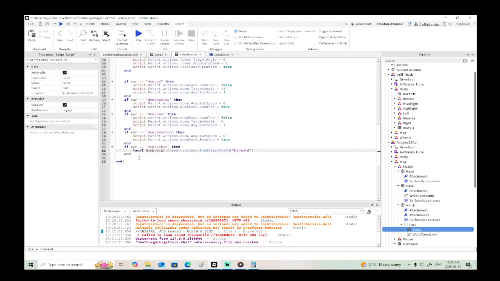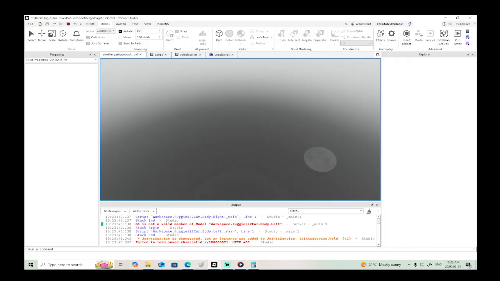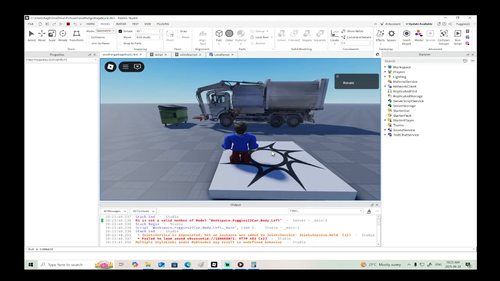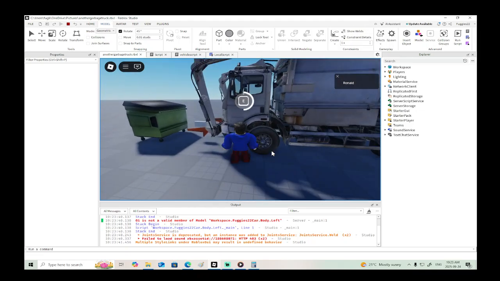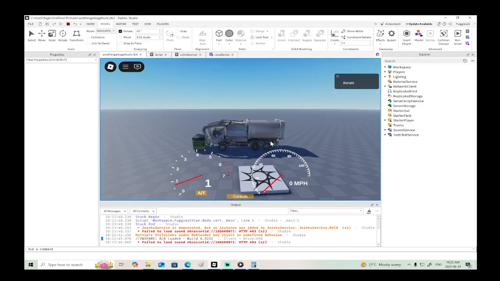Local bin equals. All right, so we say if bin, then bin remove. And that should happen when we press the B key. And then I'm just ending the input. So that second one there is just to end the input. It doesn't have to fire anything, it doesn't have to do anything. All it has to do is just say, okay, I've stopped pressing the B key.